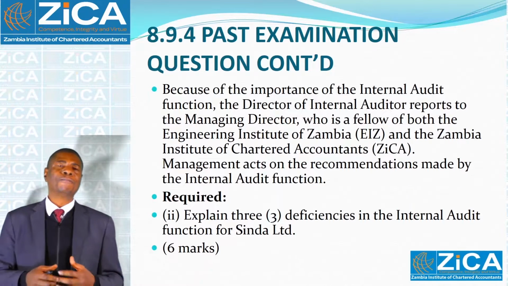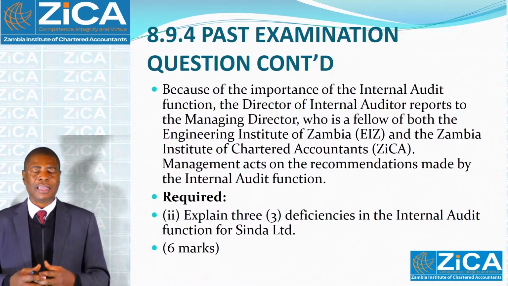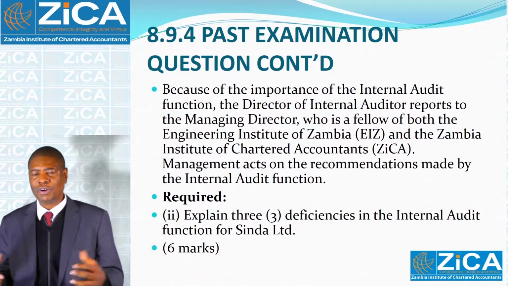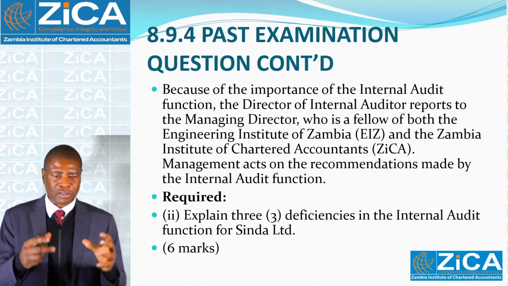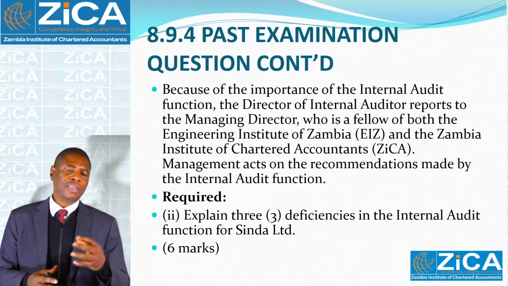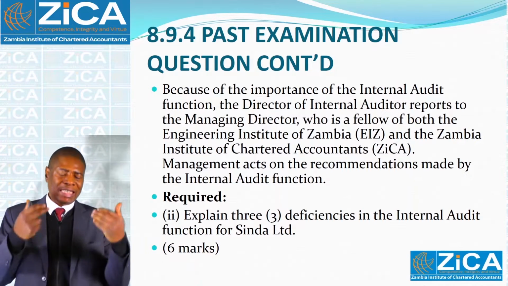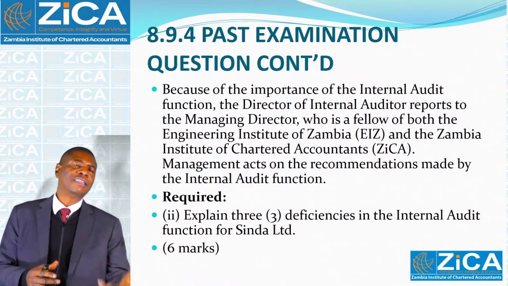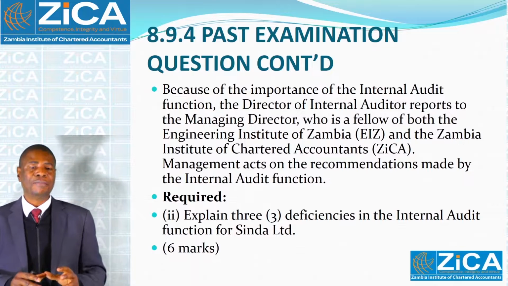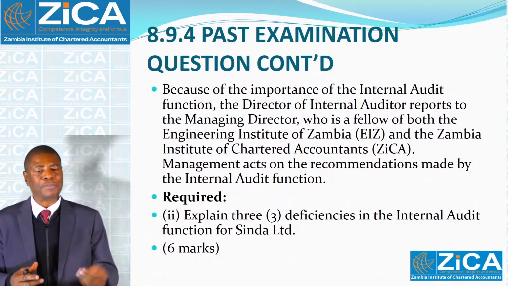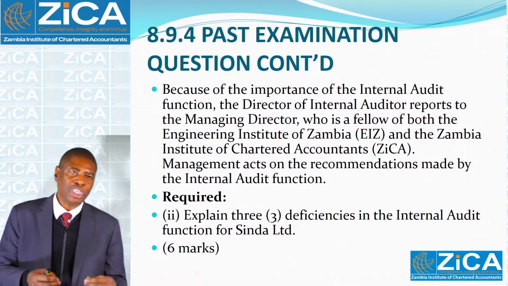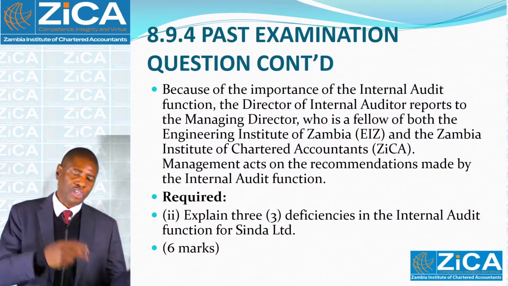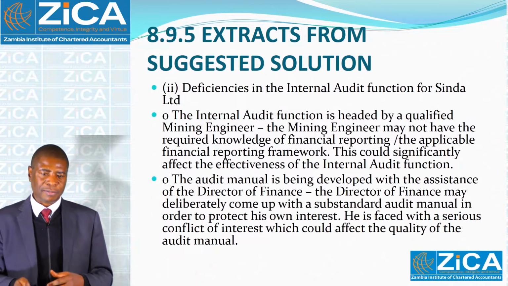And also, we may have to look at the work. Is the work up to standard? Is it recorded? Is there planning? Is there direction? Is there supervision, review? All those things must be looked at. The quality of their work. If I'm satisfied, definitely as an auditor, I may not do detailed tests of controls because the internal auditor has already done that. There's also an aspect of direct assistance, which is very, very risky. But although we are saying evidence must be obtained, and that evidence must be sufficient and appropriate, internal auditors may assist us in getting the sufficient, appropriate audit evidence.